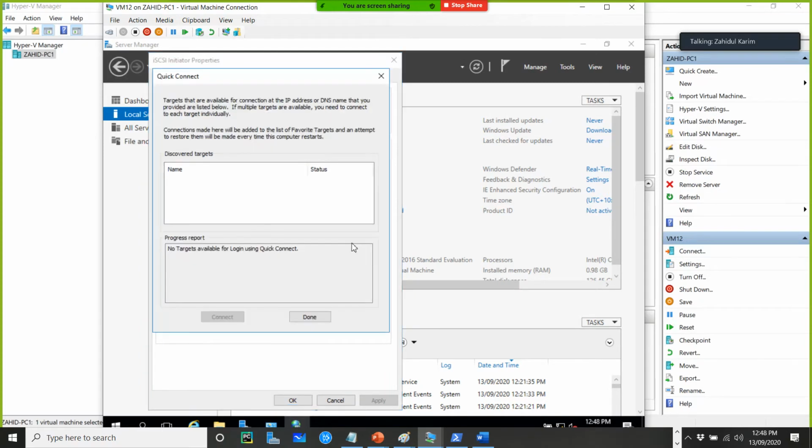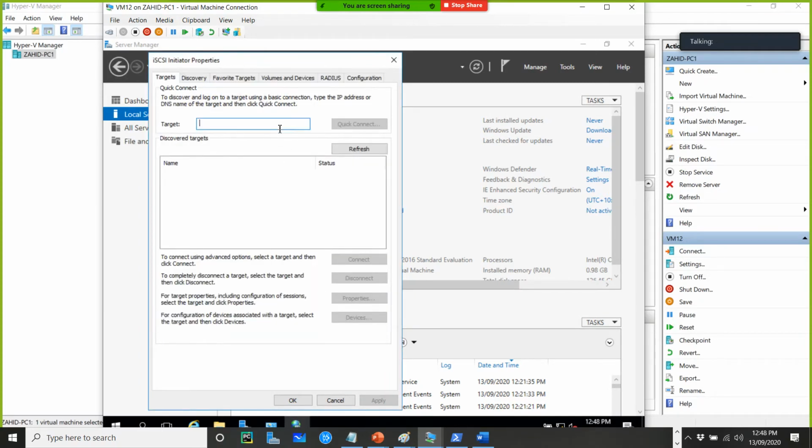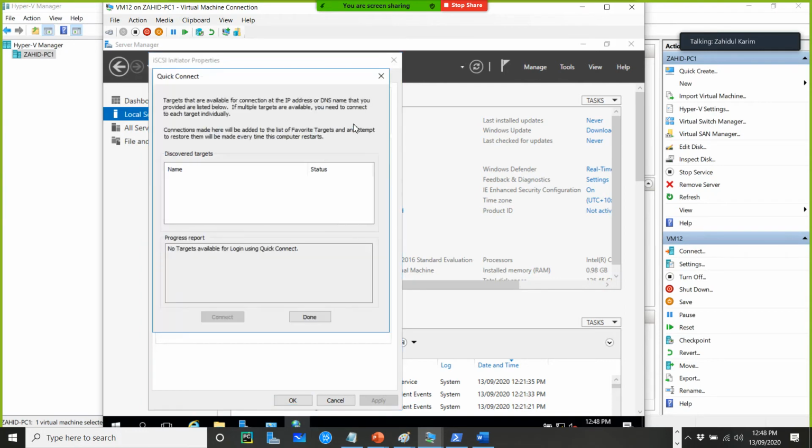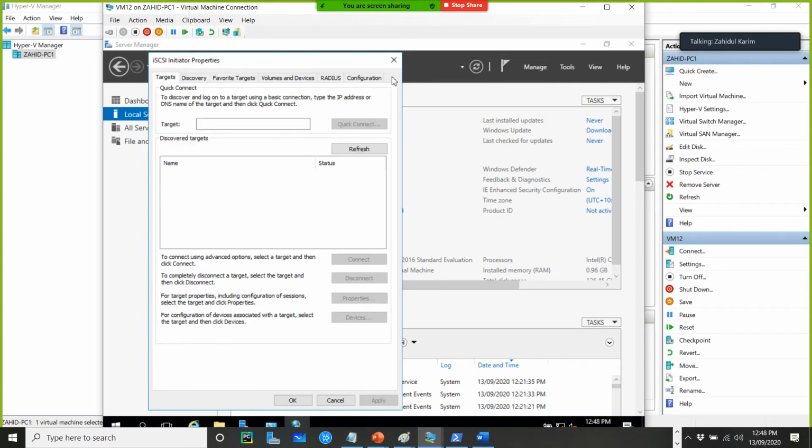Quick connect. No target available for login. Use quick connect. What's going on with this one?